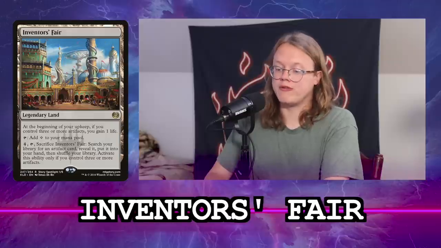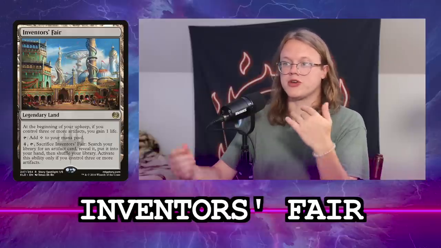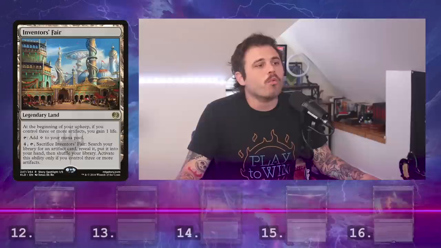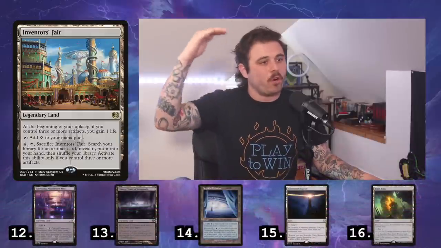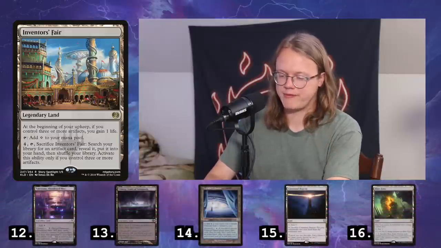So where do we want to put Inventor's Fair then? I kind of think it's going to be by the other colorless lands we've been talking about. Homeward Path stuff. I think it's at the top of the Homeward Path stuff. Above Command Beacon? Yeah, I think you're probably right about that.